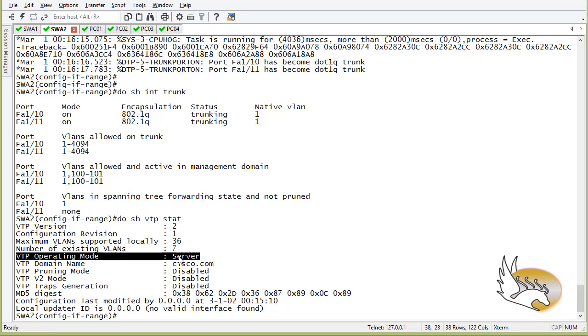It is of course a server. This means that I can make changes to this switch as well, but it doesn't really matter. I'm going to change it in a minute. And of course you can see that the revision number is 1 here, VTP is version 2. So this is how I can receive information from one switch and apply all that information to myself. I'm going to explain more about this in the next section.